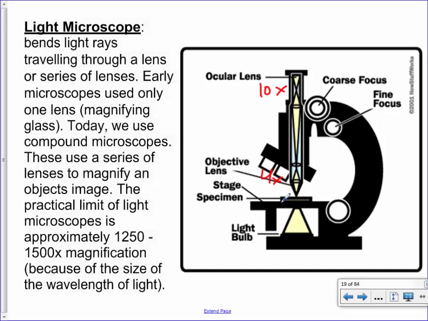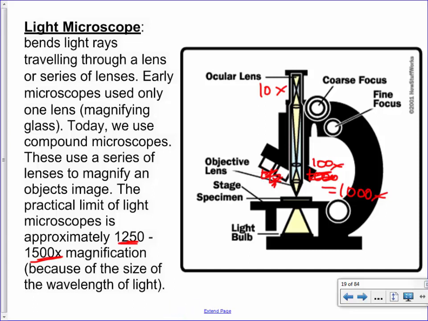Or the best microscope I have in this lab would be a 10 by a 100. I did too many zeros. So 10 times 100 means that we could get up to about 1,000 times zoom. Okay. Wow. Now, at least that's for in our school. Better microscopes, as you can see, might even be able to get up into like 1,250 or 1,500 times zoom. So that's going to make things quite small. You can be able to see very small details.